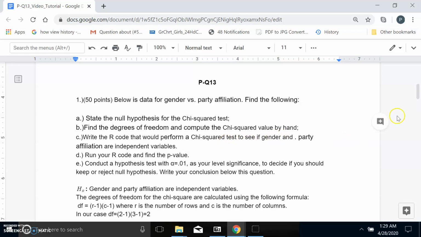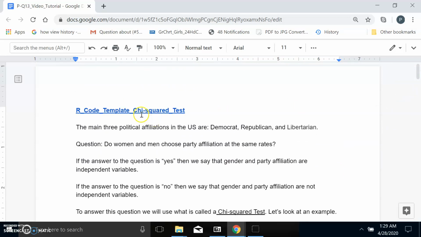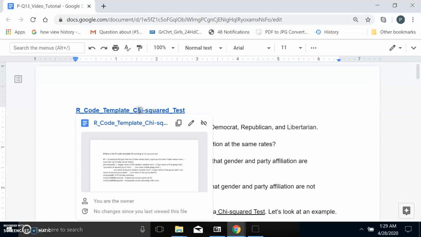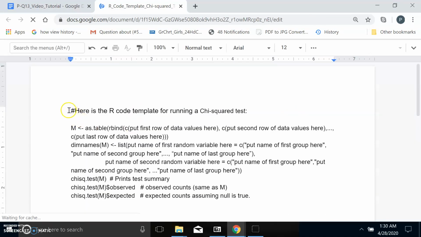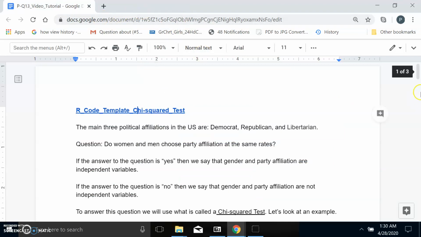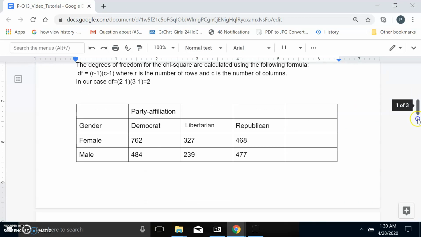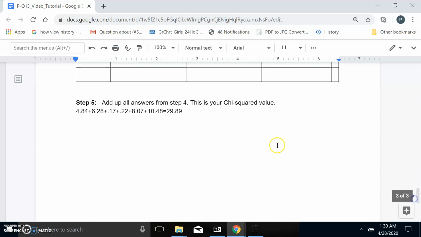So we're going to go up to the top here. I have R code template for a chi-square test. Click on that. And let's take this and copy it, close it now, and go down now. Below step 5, let's paste it here and make some adjustments to it.